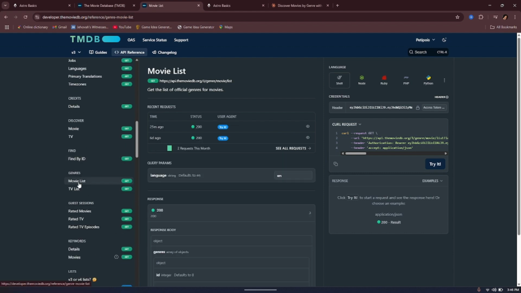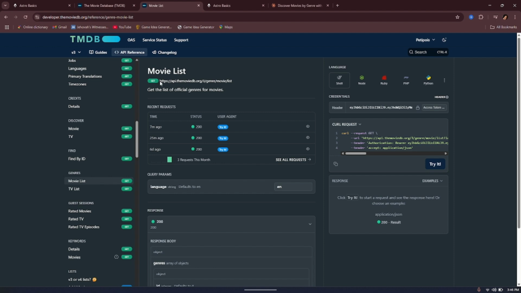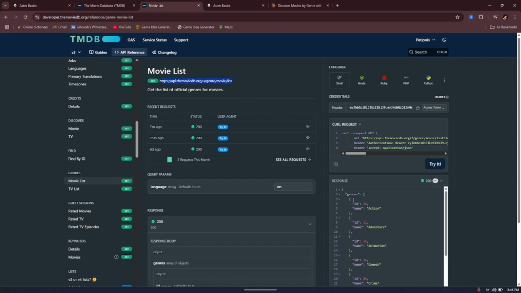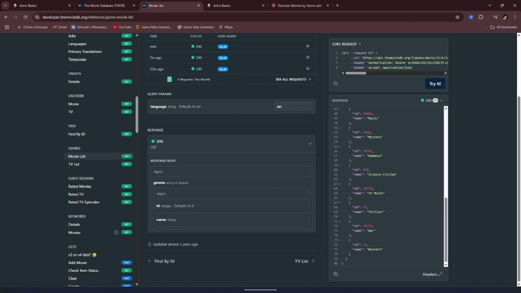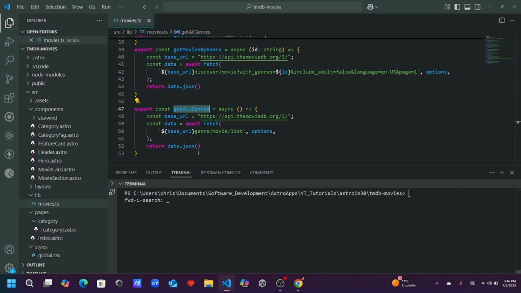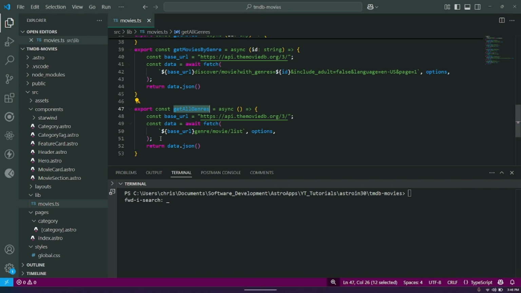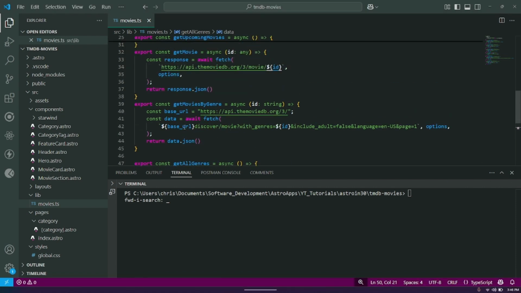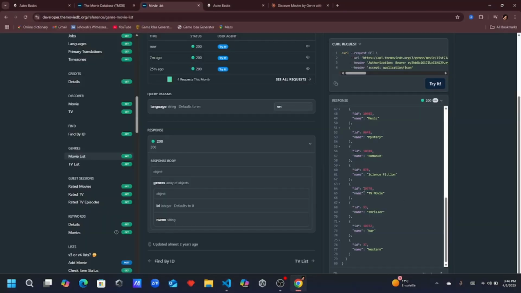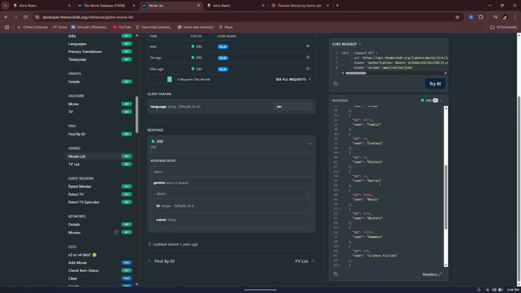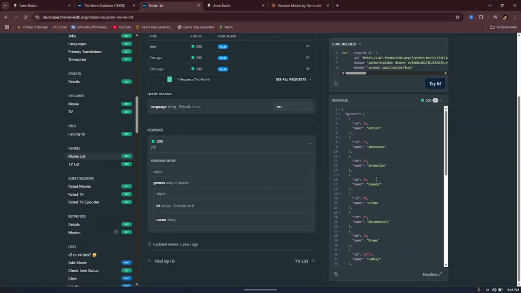It's got genres here. So we're basically calling this, and if we try it here, it's getting the list of all the genres that we need. So that's what this function does. It gets that list, and this one discovers any movie with a certain genre. So for example, if we look at this list again, we've got the ID of animation 16.